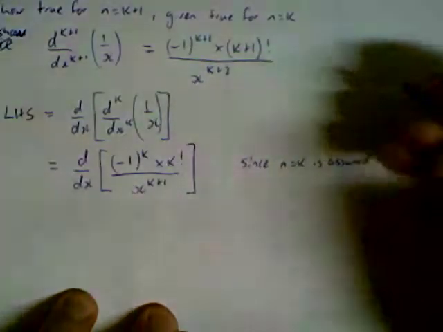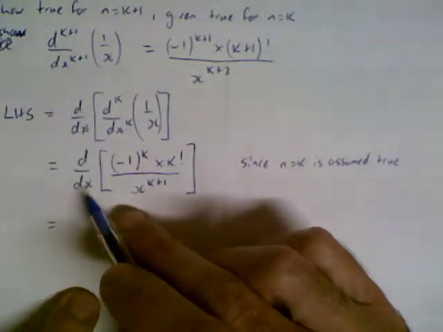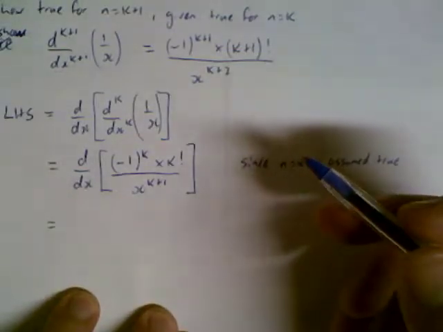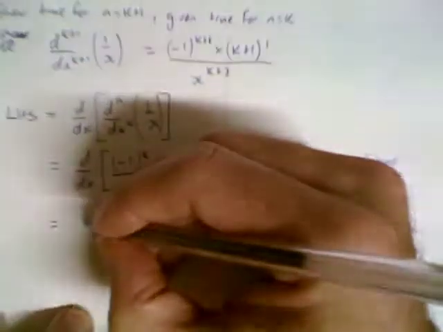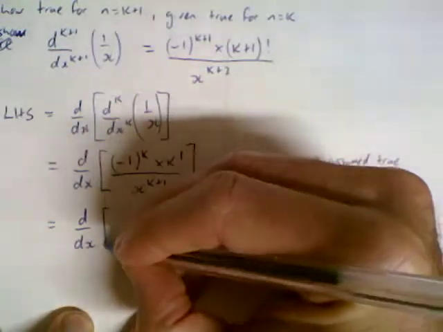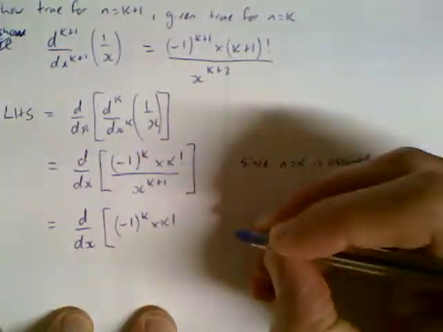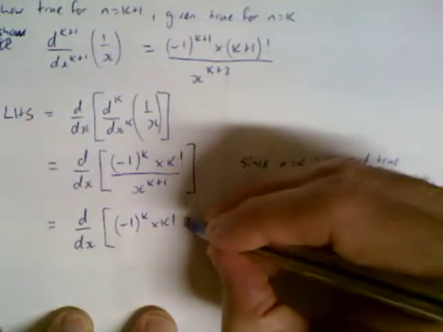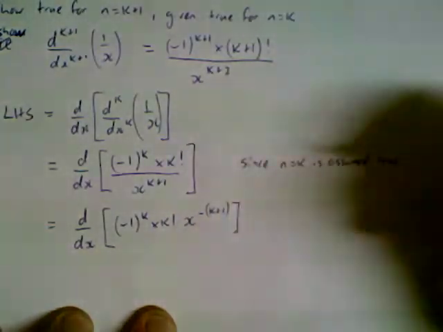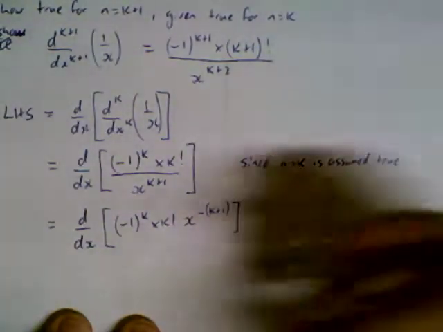Okay, so let's have a go at that. We can simply go ahead and differentiate this expression, remembering that what we're differentiating with respect to is x, so really just differentiating this x to the power of k plus 1. Just to clarify things, I might even rearrange that a bit. So we've got negative 1 to the k times k factorial. I'm going to bring this x to the top line, and in doing so the power becomes negative. There we go, power of negative k plus 1. That allows us to differentiate this polynomial quite easily.